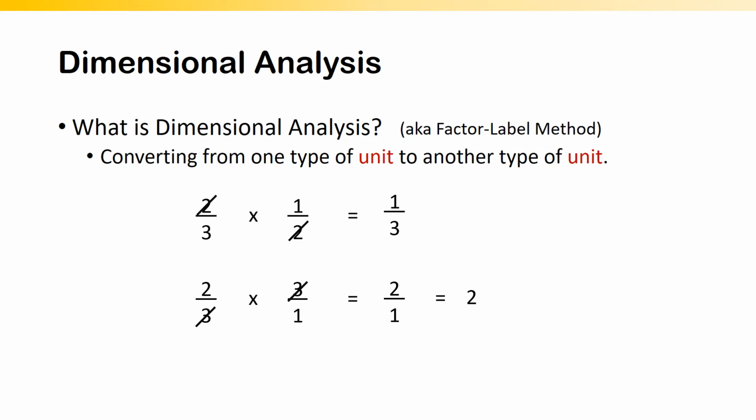Now in algebra, you also have the experience of working problems like this, where you had both letters and numbers in your problem. And you were taught to treat these letter variables just as you would treat any sort of number. So in this equation, we can see that we have y's in both the numerator and the denominator, which means that you can cancel both of those because those are repeating terms, right? And now we can just simply do the math, which means we are going to write this as 2/5.